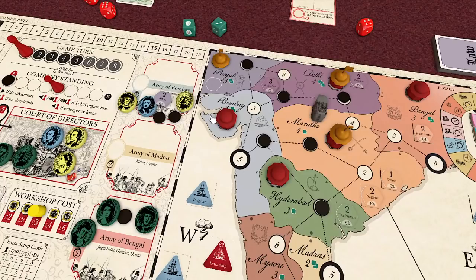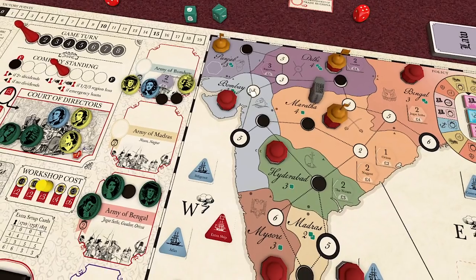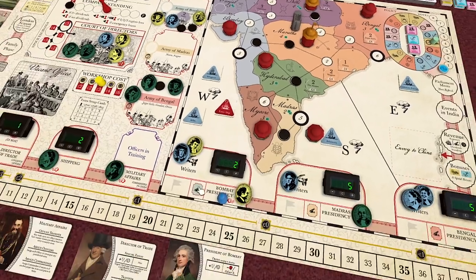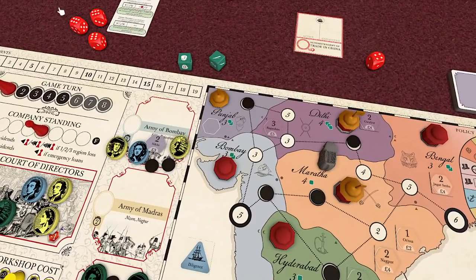So, for instance, if you're just trading to Bombay, you don't need to declare anything. If that order was open, they could declare they're trading to Bombay and Delhi. And for every region that is outside of your home regions, you lose 1 die. So in this case, they could spend $2 to get 2 dice in their pool. And if they wanted to trade in Delhi, they would have to remove 1 die.